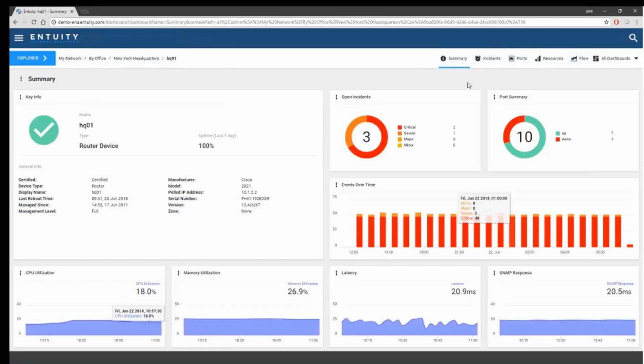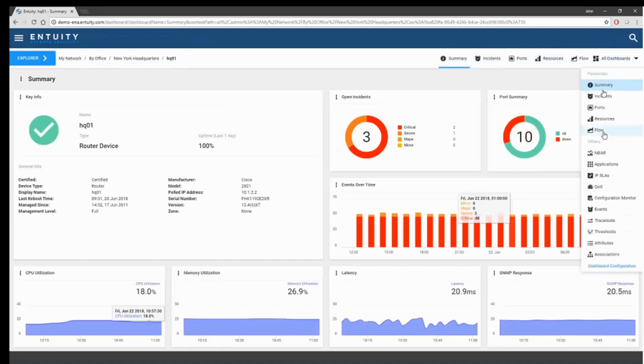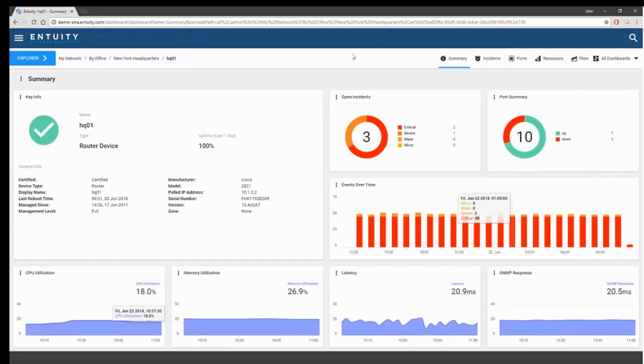That means it's going to try and put them on the screen in order that they can be easily chosen. On the right is a menu called All Dashboards, and all of the dashboards, including the favorites, that are applicable to the context that we're working in, in this case the device, are listed here. So I could select any of these device-level dashboards at any moment.